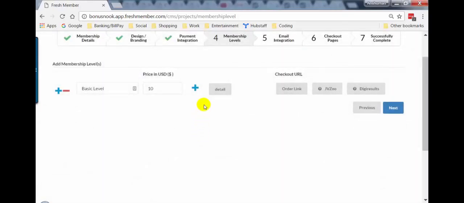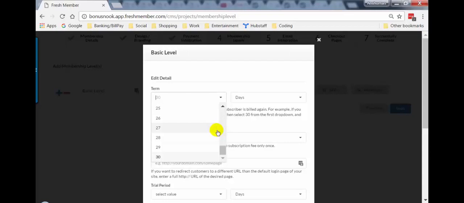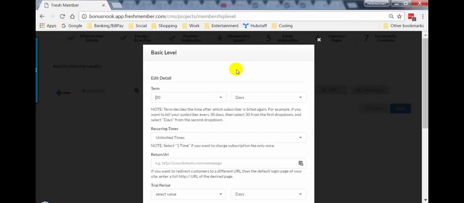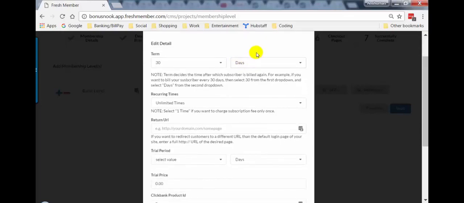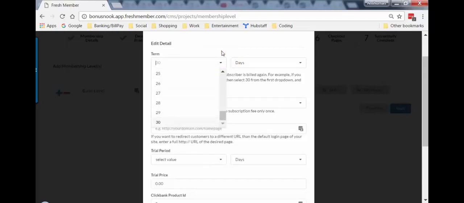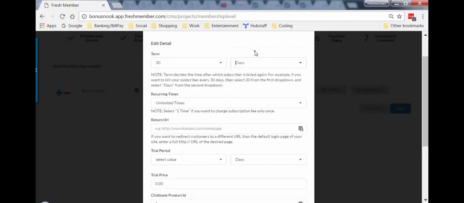Cool. So now this detail button is very important. So once we click on the detail button, it takes us to a different page. Alright, so out here I can actually specify the term of my membership and how frequently the customer would be billed, and it can be anything between 1 to 30 days or maybe every month or maybe every year.